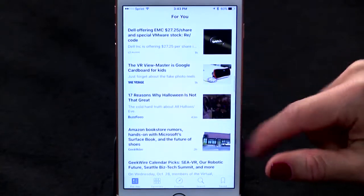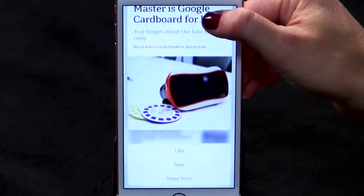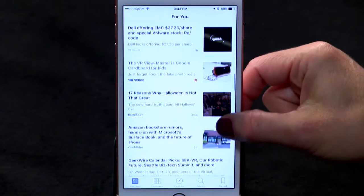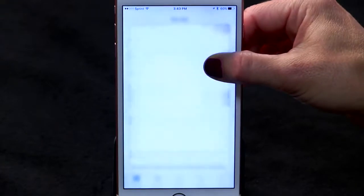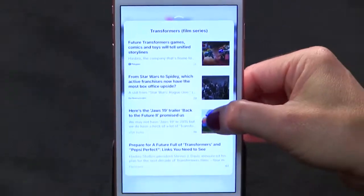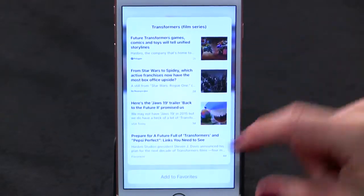If you see a story you think you might want to read but you're not sure you want to commit, press it to peek at the story. Swipe up to get additional options like save, or share the story. If you know you want to read the story, just press harder on it to open. All stories are also tagged by topic. If you want to learn more, you can peek or pop on those tags too.